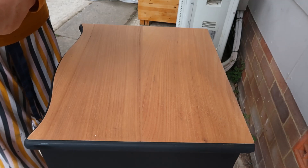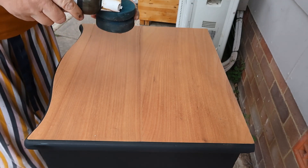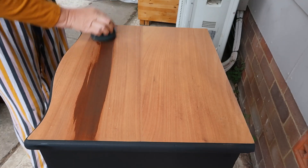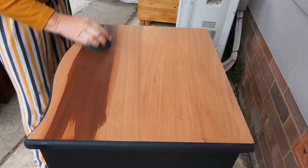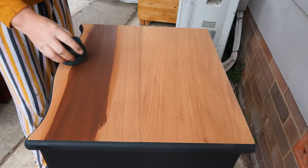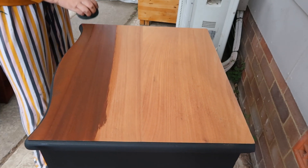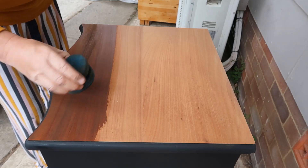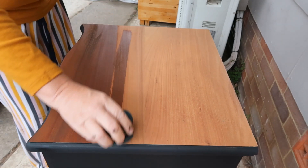I've got my Pickles and my sponge — this is the Dixie Belle Gator Hide applicator, though any sponge will do the job. Just pour it on — not too much, you can always put more on but taking it off is not so much. Literally just side to side and you can see that red is coming out. Whatever stain went in like that would happen. I just decided to work with it and I'm glad I have because it's already looking beautiful, really rich. This sponge is really dense, so it's not inclined to go over the edges — it keeps the shapes nice and flat, which is what you want when you're just doing a top.